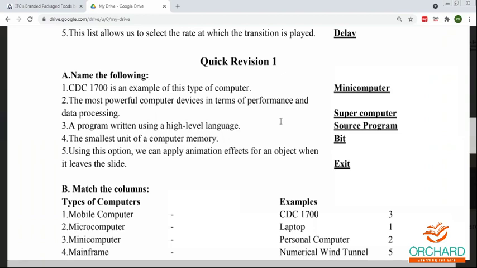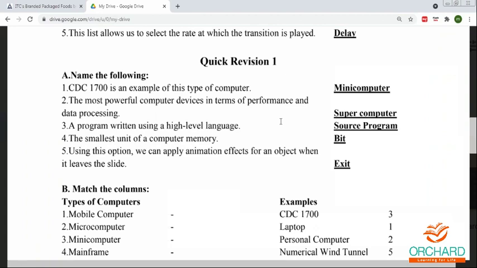They use English letters and mathematical symbols. So a program written in a high level language is called a source program. We cannot run the source program directly on a computer. We need a compiler to compile the program. I hope you all can remember this. Yes, sure, I will repeat for you. Okay.